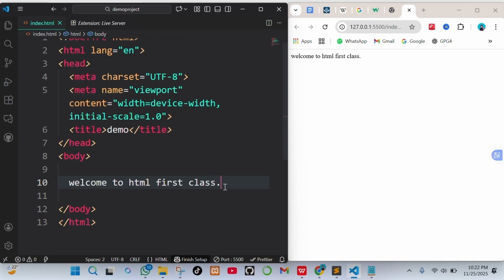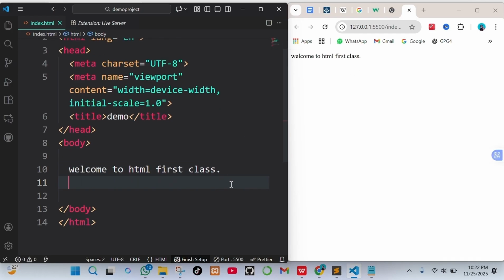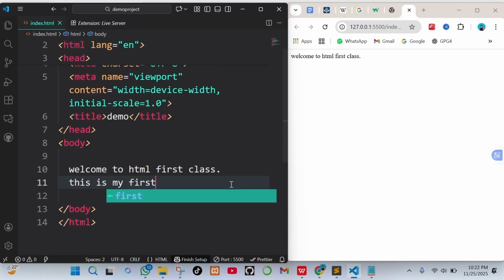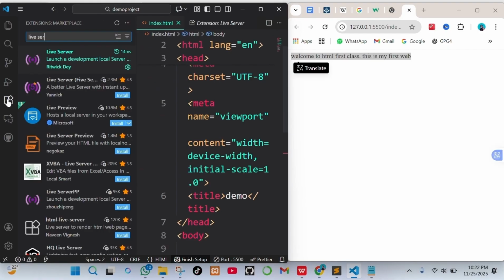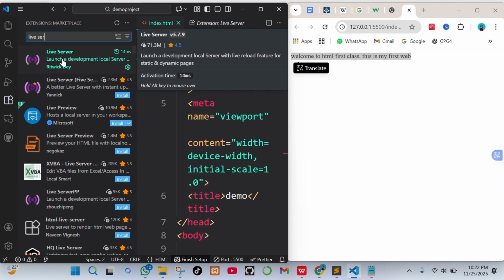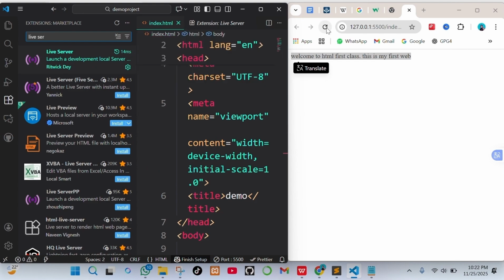As you write, the code will be live on the browser. You can see, if I write another line, this is my first web page, the same text is visible on the screen. So just install live server, then you have no need to refresh the browser again and again.